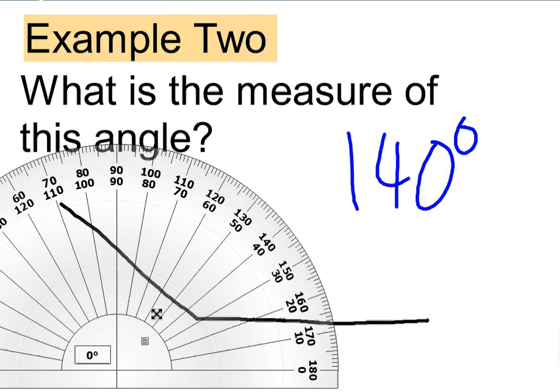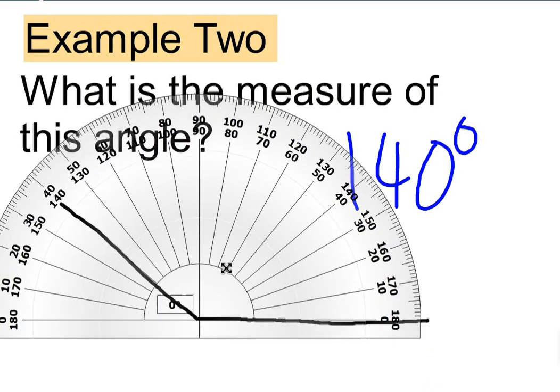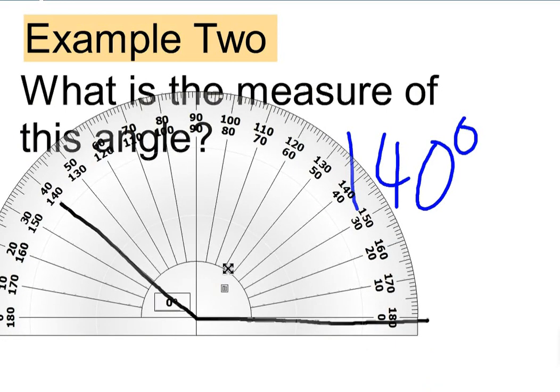Next example, again, we're going to take our protractor, the crosshairs, and put it directly on our angle. So it should be about right here. Might not get it perfect. Then if we look at our angle, again, we're starting on the right here. This is our full angle. We're using the bottom values. It makes sense because it's an obtuse angle. We get 140, which is going to be the measure of our angle.